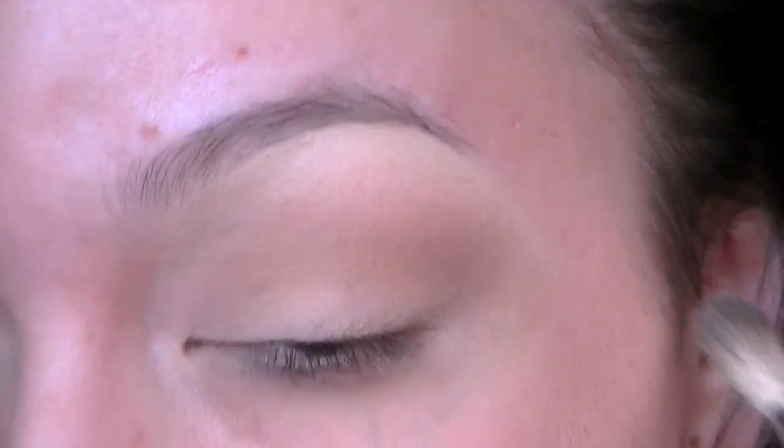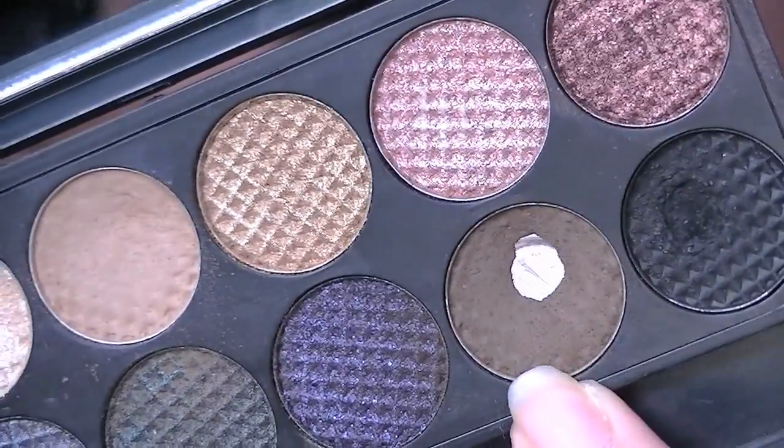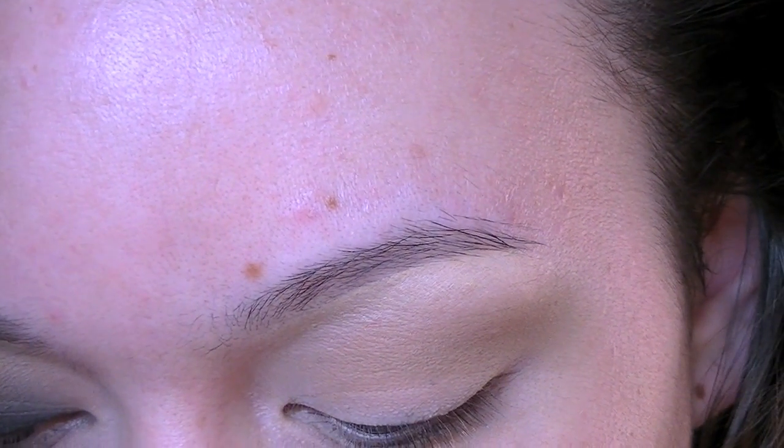Then with that same brush, what I'm going to take is the darkest brown in the palette. I'm hitting pan so bad. And I'm going to apply that right on the crease and blend it.